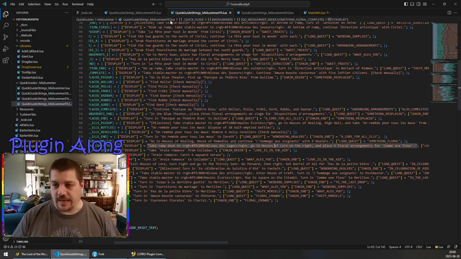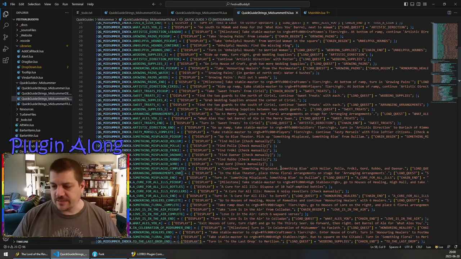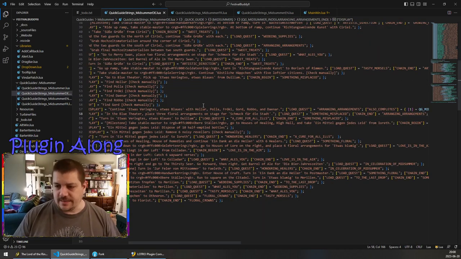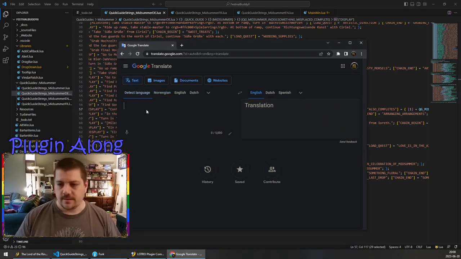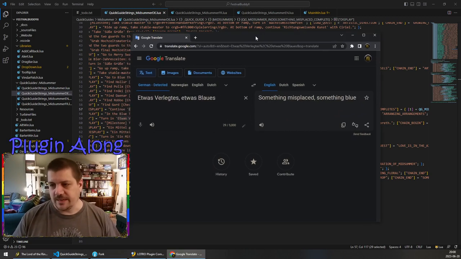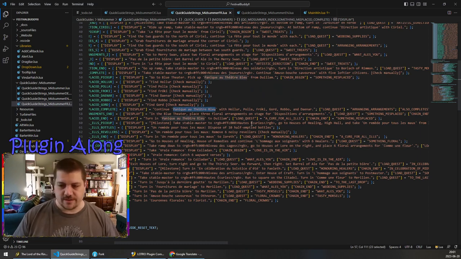That being said, I do like that in the English version of this, it is something misplaced, something blue. In the German version, I think it is something very similar. In fact, let's take a look. Something misplaced, something blue. Awesome. And in the French version, it's Panic at the Blue Theater. Which is maybe a callback to Panic at the Disco, I'm not sure.